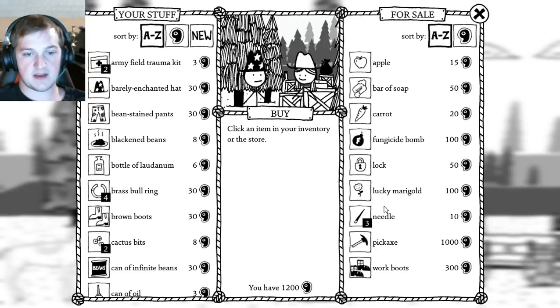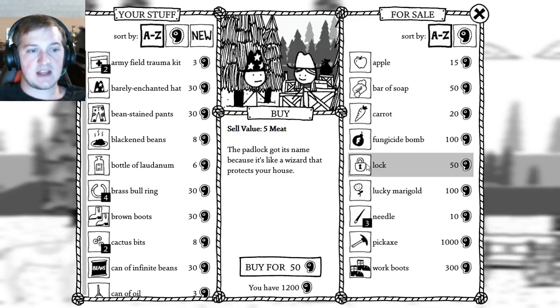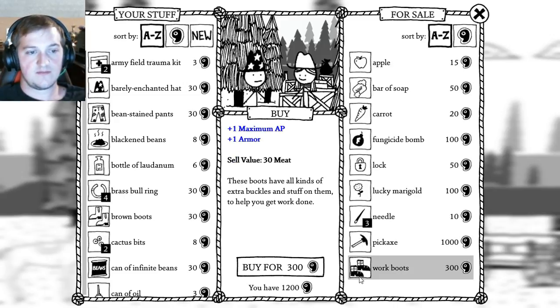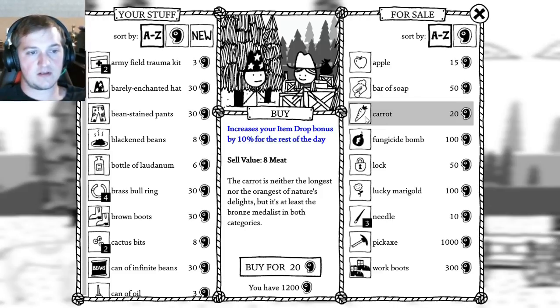Wandering Sally's Campout. So she's got a whole bunch of stuff that we can definitely make use of. A fungicide bomb? What? Can kill a lot of goblins at once, but it takes a while. The padlock got its name because it's like a wizard that protects your house. Armor and maximum AP. She's got some decent stuff. I kind of wish I had this in the previous area, otherwise I would... okay, so... Doesn't really seem like I'll be able to get much from this.